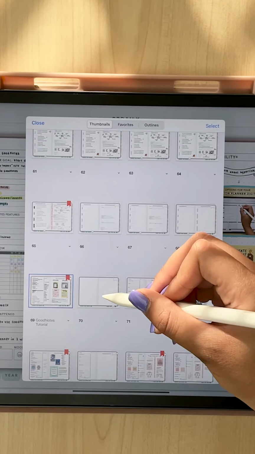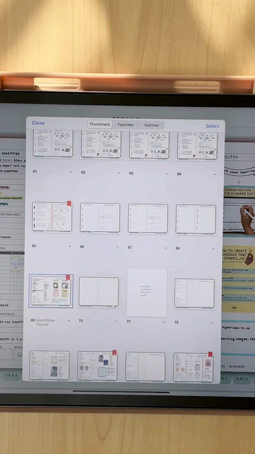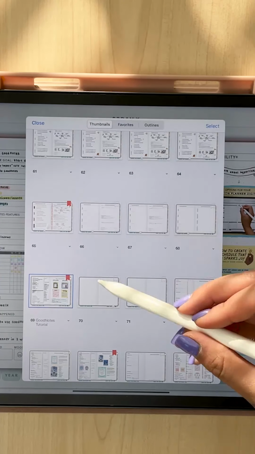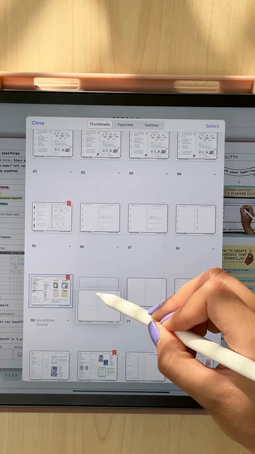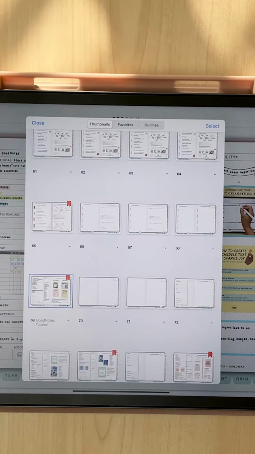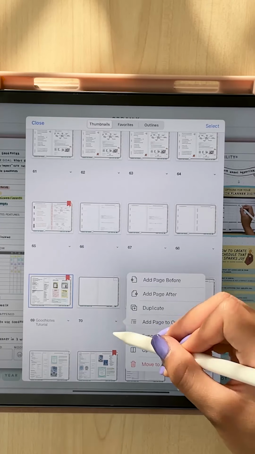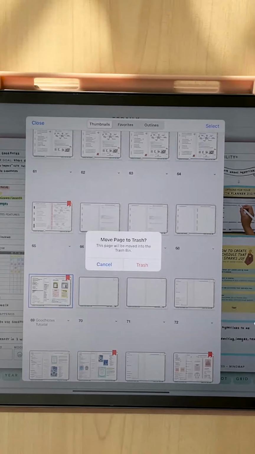If I want to duplicate that grid page again, click on this arrow here, and I could click duplicate. And then you could also move the pages around. If I long press on a thumbnail, it'll pop out like that, and I can move it around. Now, if you want to delete any of the added pages, then you would click on this little arrow and then click move to trash.